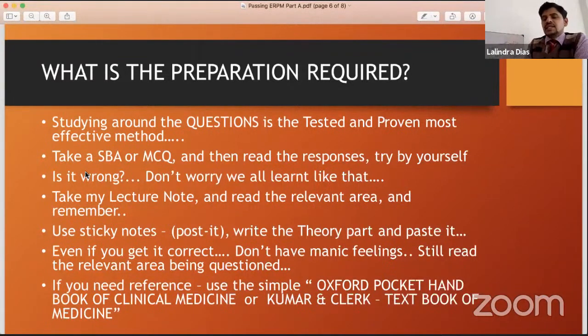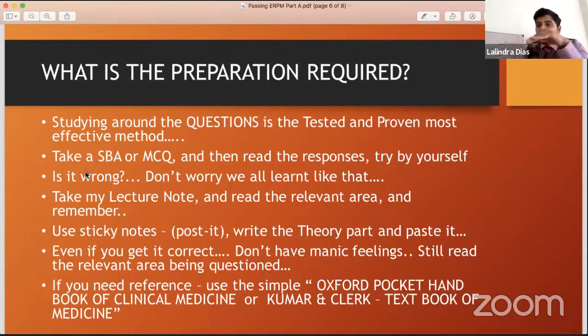So guys, you take one full page for one question. Then you have plenty of space to add on to that page. So you make your own short note. It's so important. It's a very effective method of learning. Guys, I'm teaching you these study techniques. They are so important, right? These are study techniques tested and proven in medical education programs.